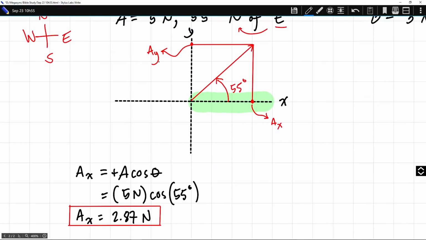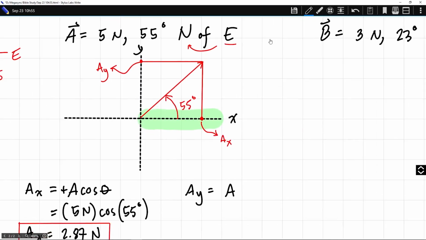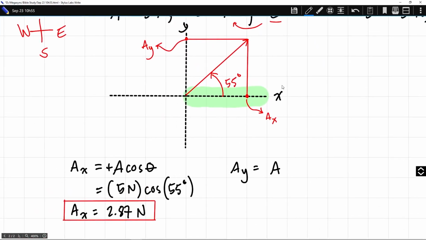Now let's solve for the y component of vector A. So a sub y is equal to magnitude. Now, let's look at if this is adjacent or opposite. So again, nandito yung ating a sub y, and clearly it is not connected to our angle, so we will use the equation for opposite. Okay, so kanina adjacent is cosine, so since opposite, we will use sine.